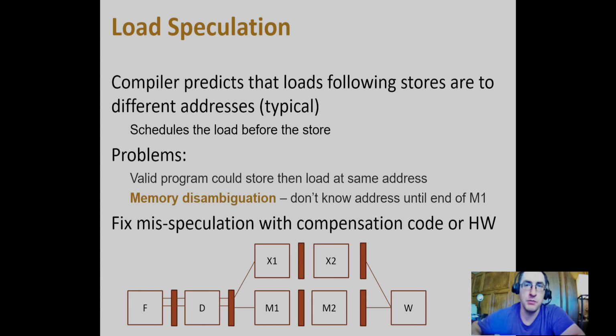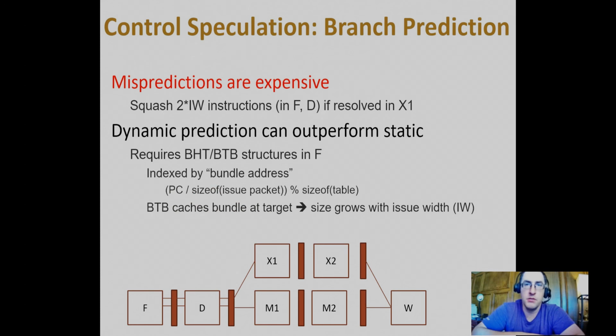This is alluding to a problem we're going to face in general, which is this memory disambiguation. So hopefully at least that part made sense. Branches are really bad for VLIW machines because consider our MIPS VLIW machine. If the branch is resolved in X1, then we have to squash, fetch, and decode, which means we've got 2 stages worth of 2-issue window to squash. So we're paying a much steeper penalty than we paid in a RISC pipeline for mispredicted branches.